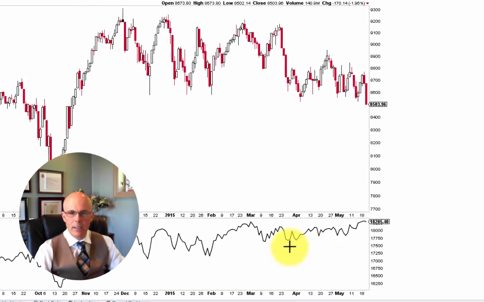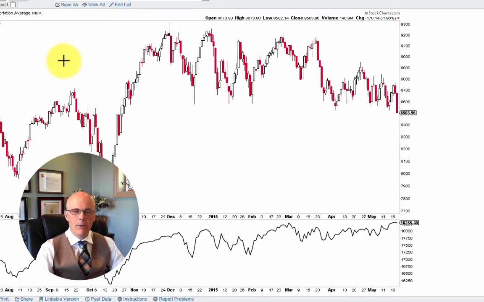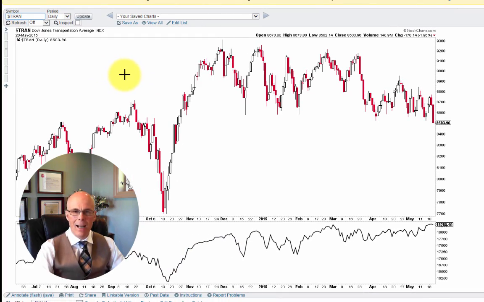On this chart, the bottom of the chart is the industrials. This is the standard Dow index that most of us look at. As you can see, the industrials made a new high last week. At the top pane, you can see a candlestick chart of the transports, and you can see that basically since February, the transports have been trending down, while the industrials have been trending up. So this is called a non-confirmation. You do not have the transports making new highs at the same time as the industrials. This shows us that a very important part of breadth, market participation, is missing from the current market.